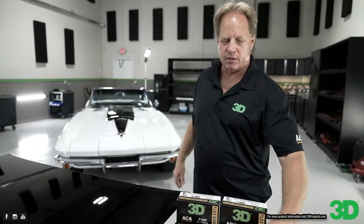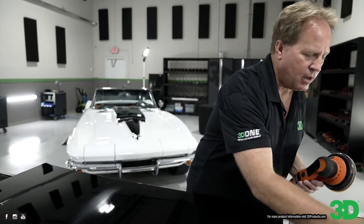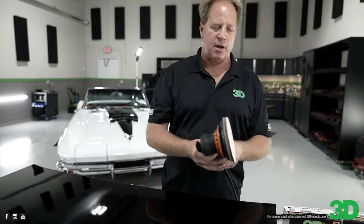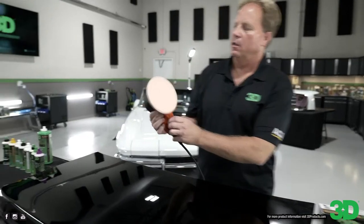Yeah. Okay, so this is 1500 grit, but the key, besides the disc and the tool, starts with the interface pad. So if you're going to get into the system, don't think you can just use any interface pad. Now, this is a 5mm, let me turn this down, you can kind of see it here.